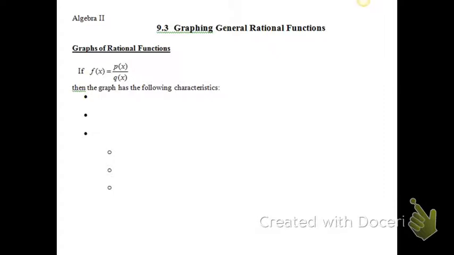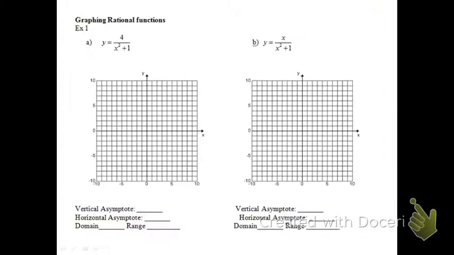So here we're going to look at a few examples. We're going to look at A together in some great detail. If you look at A, we have y equals 4 over x squared plus 1. So here's our fraction. We have a rational function. The first thing that I'm going to do is try to get the x-intercepts, right? So for the x-intercepts, I'm just going to write x-ints. And remember, for the x-intercept, you want to just set the numerator equal to 0. So I'm just going to kind of copy that down.